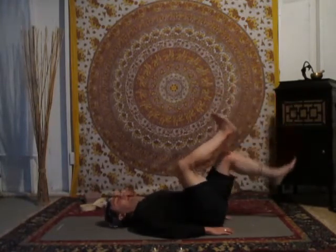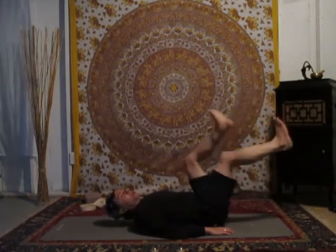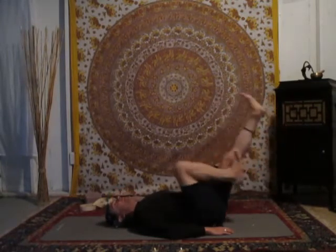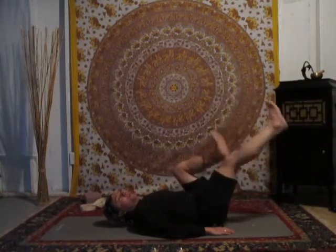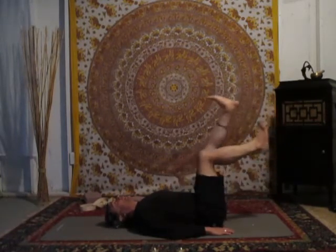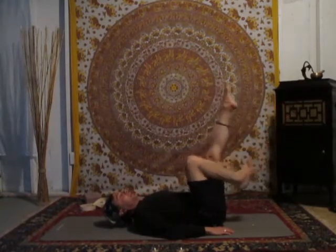Exhale, inhale, exhale, inhale. Bicycle movement. But we're focusing on full extension of the legs. When we're biking, we typically have our knees bent to prevent knee injury. Here, that pedal can't pull us past our natural range of motion. So we can make that full extension moving in the ankles.